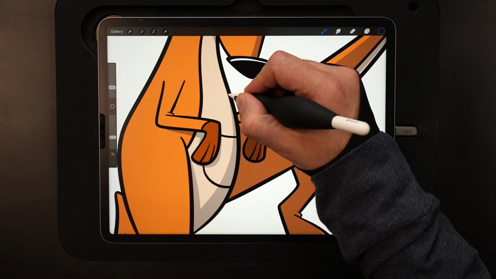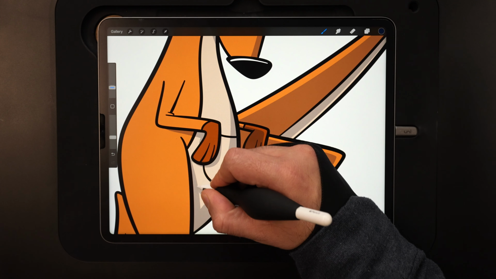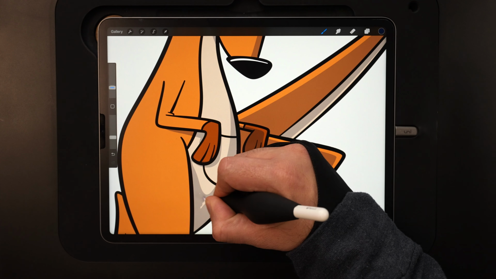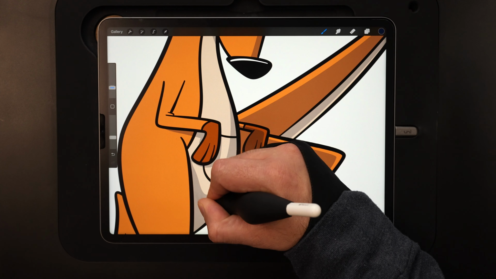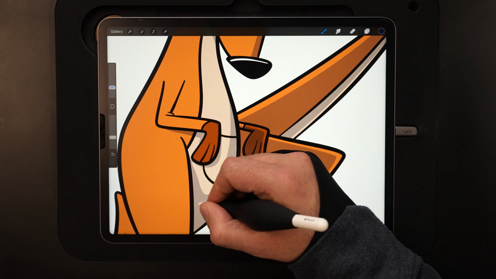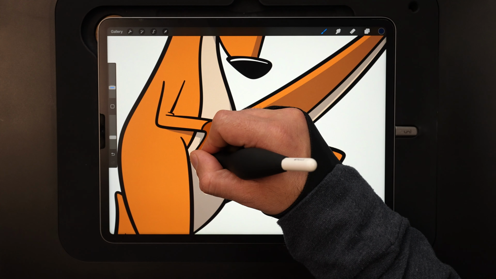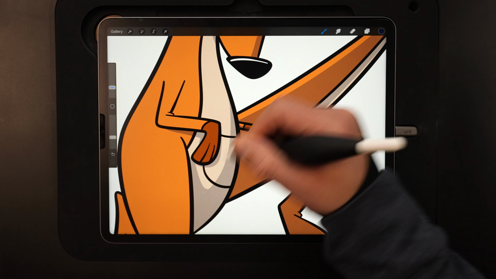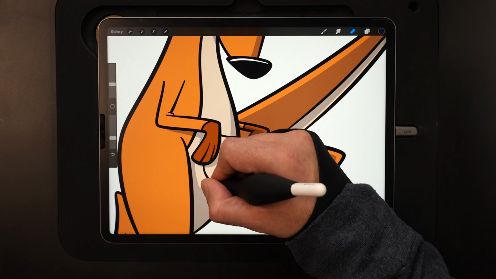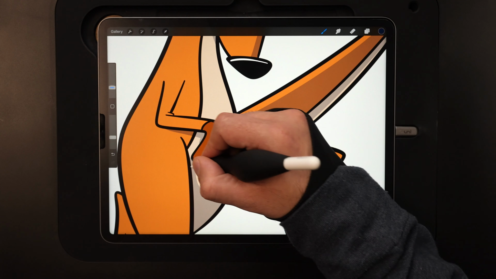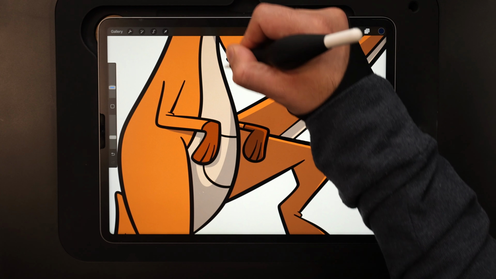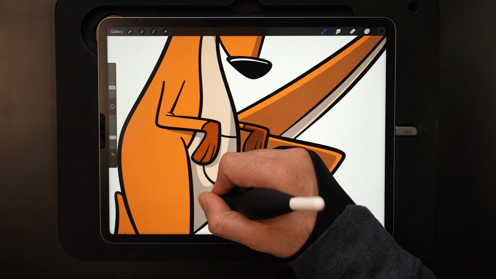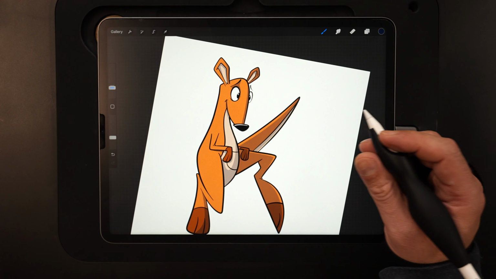I think I want that to be a little bit more curved instead of having that hard kind of triangle right there. Once again, you can go back to the eraser if you need to, to have a give and take process there to get exactly what you're going for.